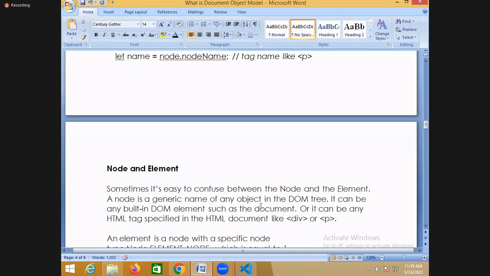You'll say body is a node, head is also a node, title is also a node. But each node has a name. Suppose I say node.nodeName, it will return title. If I say node.nodeName, it will return paragraph.